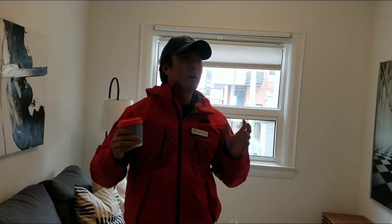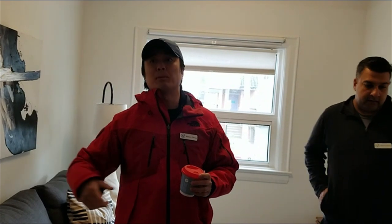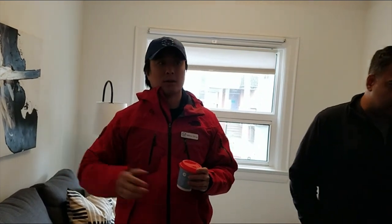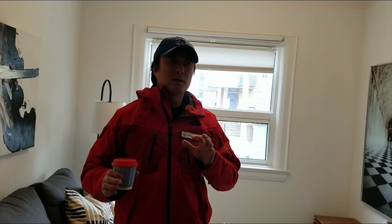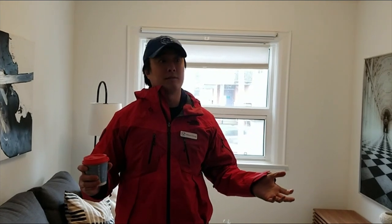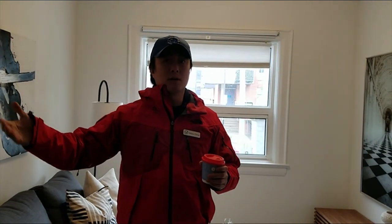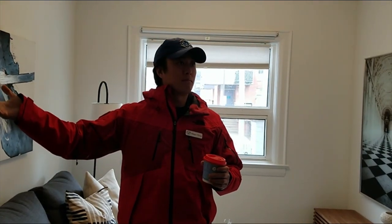The tenant profile that we're aiming for is young professionals, right? And the reason for that is they naturally turn over. When they naturally turn over, then you keep up with the market rents, right? We don't really want a tenant that will stay there for a long time. Like that's their only choice, is to be a tenant forever, right? We want that tenant that will go on with the next stage of their life. They'll find a partner, then they'll go on to their next home.